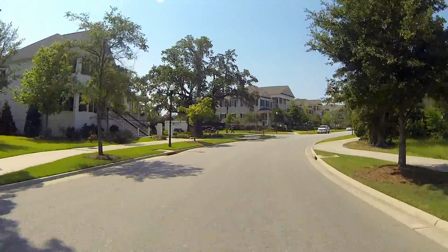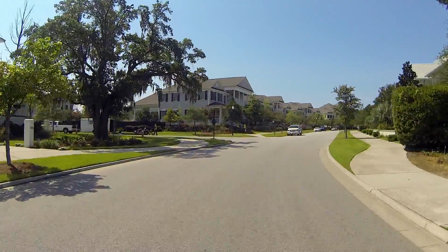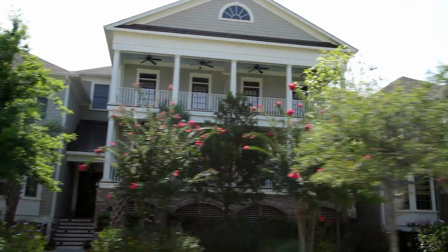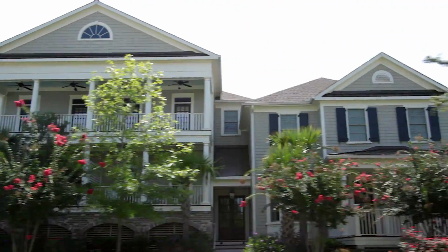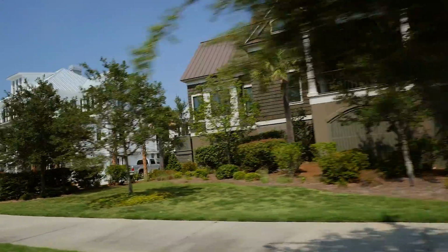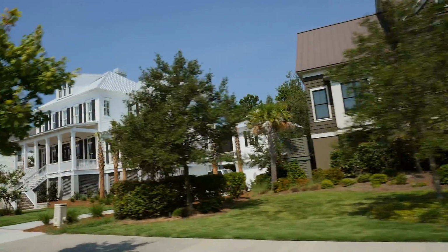All right, y'all, so we are continuing back into Daniel Island Park, and we're just going to spin by Rivergreen Place. And Rivergreen Place is located again in Daniel Island Park. These over to the left were built by David Weekley, and these are luxury townhomes. They're alley fed in the back, and I will show y'all that as we ride around. Several different plans to choose from. I think maybe 4 different plans, anywhere from a 3-bedroom to your 4-bedroom unit.